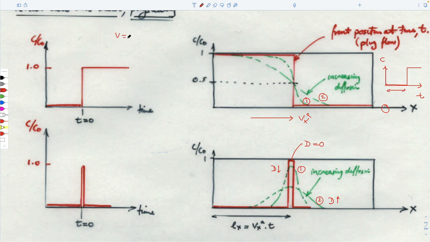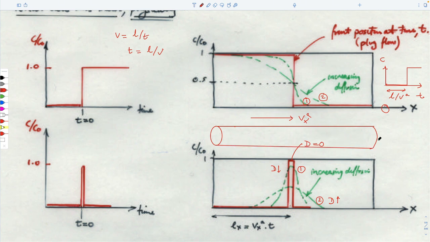And what is it? Velocity is equal to length over time. So time would be equal to length over velocity, if I just rearrange that. So this should be length over advective velocity, right? That's what this term is. So we'll use this cartoon representation a lot. The upstream boundary condition going into the core, this represents flow along the core, exactly what it looks like. And then if we tap the core at the other end, this is the input boundary condition, this is the output boundary condition, and this is what it looks like in transit.